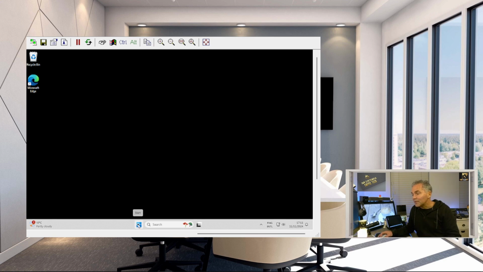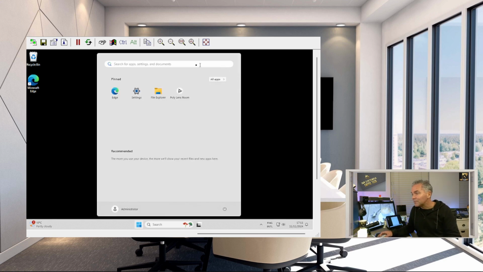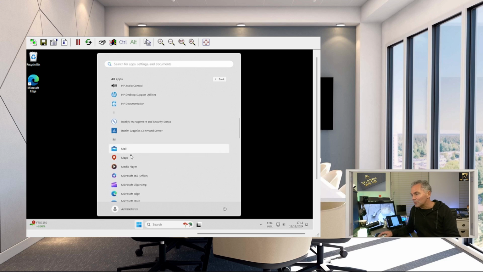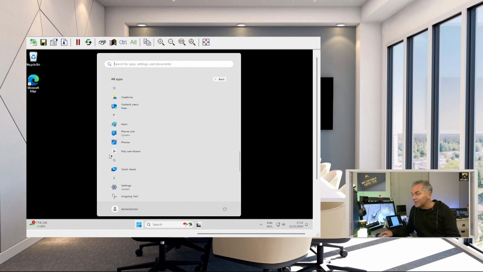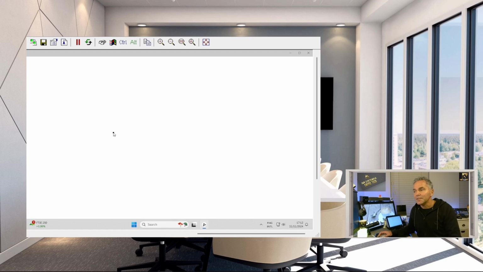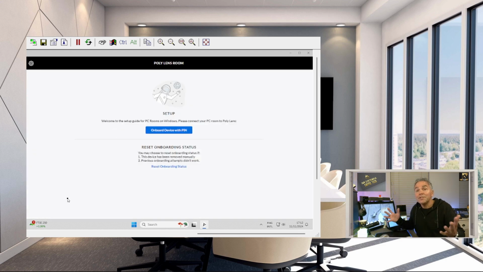So how do we do that? Well, on this device, out of the box, you have Lens Room installed. So even if you recover this complete G9 Plus PC, you will be seeing the Lens Room agent there. This is just pre-installed. Now, if you cannot find it here, just go under the apps and then you go all the way down, and there you should be able to also find the Lens Room. So if I click on that, well, let me do that. It will start up the Lens Room agent because we need to register, of course, this Lens Room account into my specific portal.